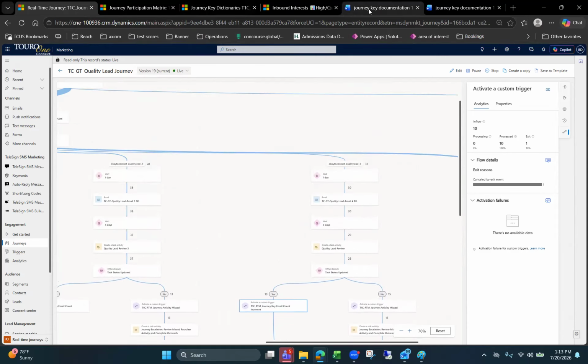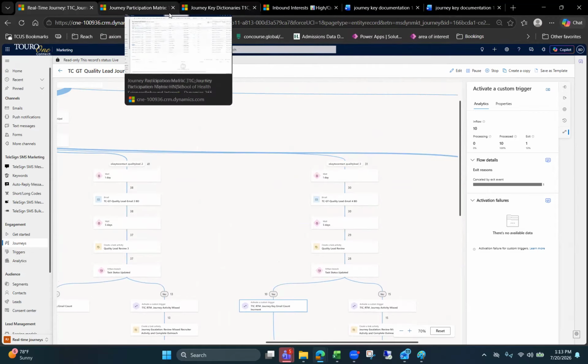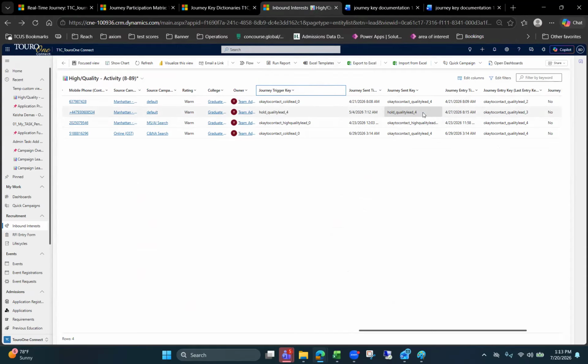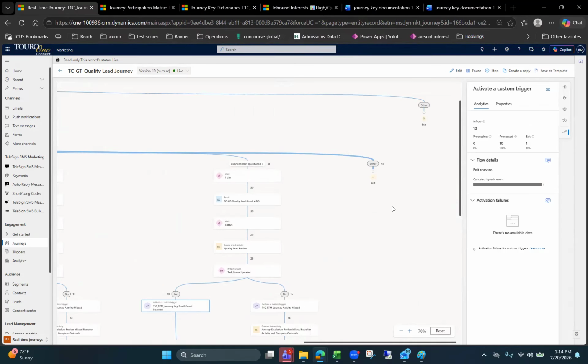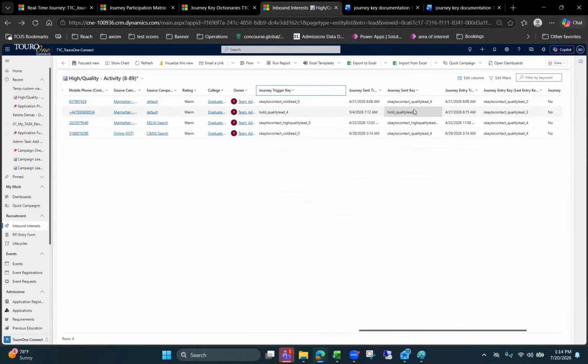They flipped him back to be a quality lead, but then they marked him as a hold. And when they marked him as a hold, he became a hold quality lead 4, but they don't have a step for 4. Even if he were to come back and be OK to contact, he's done, right? He'll fall off and he'll just never go anywhere. Because they don't have a fourth step, he goes away.